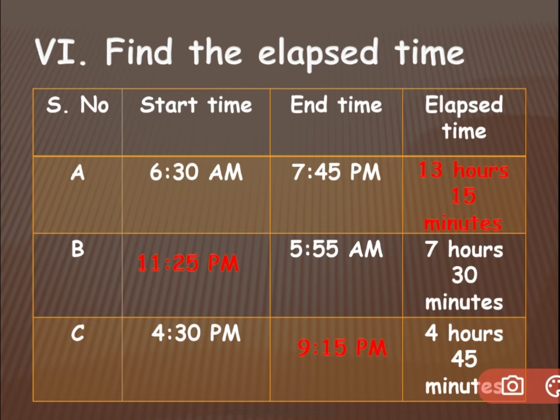So if you see, children, this is given in the form of a table, and in the exam it is not compulsory that it will come in a table. I might give you like first one, A bit: start time, end time, find the elapsed time, or B bit: start time is given, elapsed time is given, find the end time. Like one by one problems also I might give you, or in the form of a table also I might give you. Okay, so you have to prepare for both. Okay, so this is it.